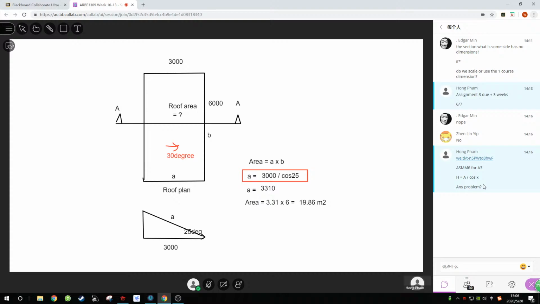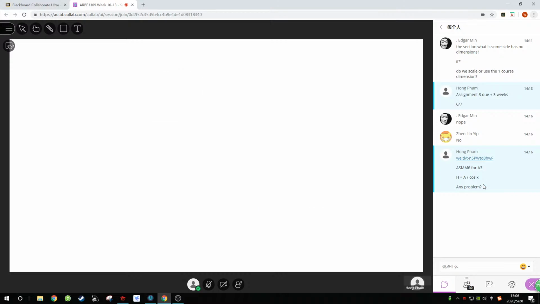Okay, let me give you another example. Can you help me calculate the area of this roof?